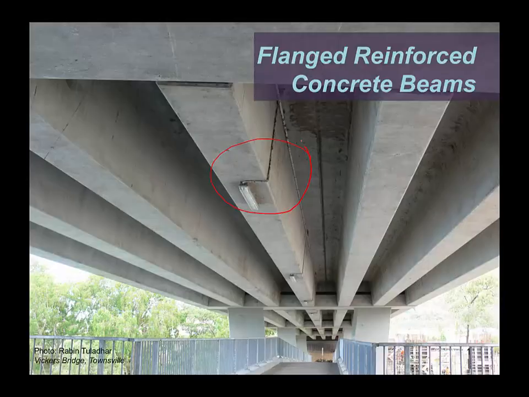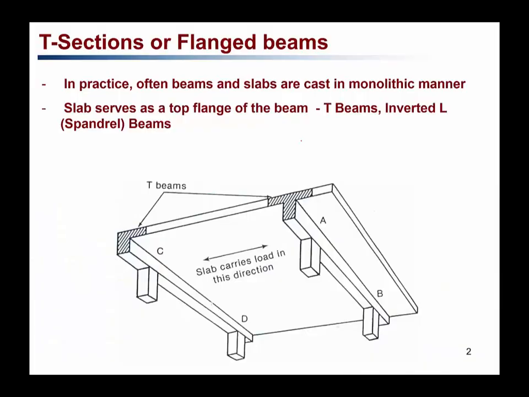these reinforced concrete beams. Most of the times in practice, the reinforced concrete beams are cast monolithically with the slabs, meaning the formwork will consist of the slab as well as for the beams, and the concrete is cast together for the slab as well as for the beam. That means the beam does not act as a rectangular beam, but it will act together with the slab as well, giving the flange shape like shown here.